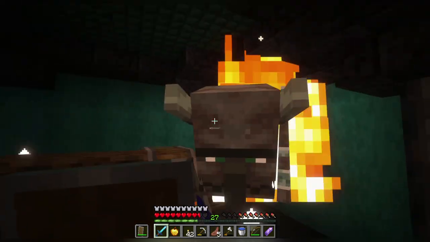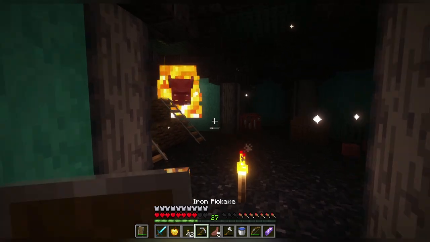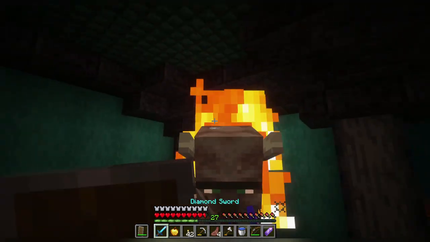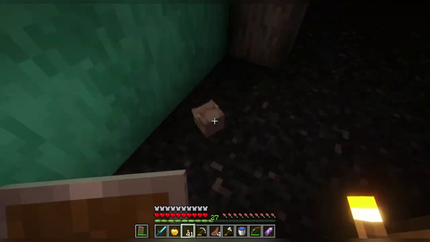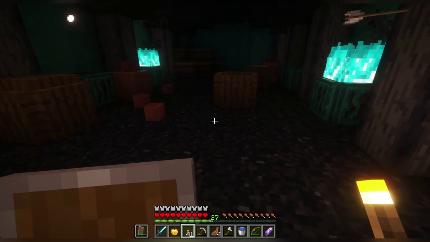Whoa. Okay, it's actually trying to fight back. Gotcha. Whoa, ravager said, okay. I guess I don't need the wheat. Okay, I need to find a storage area real quick for its wheat.